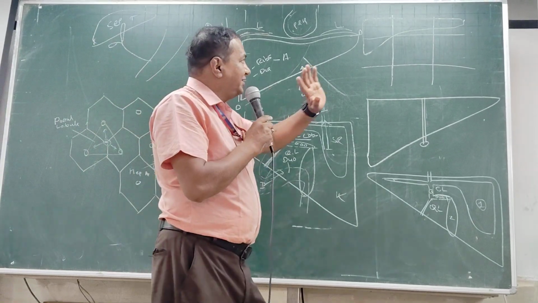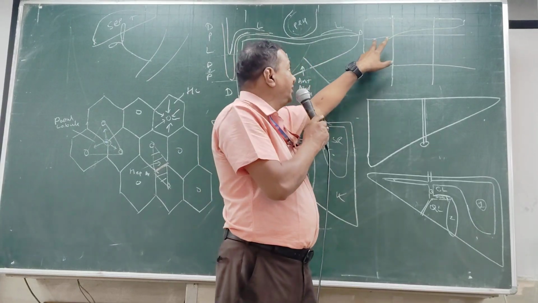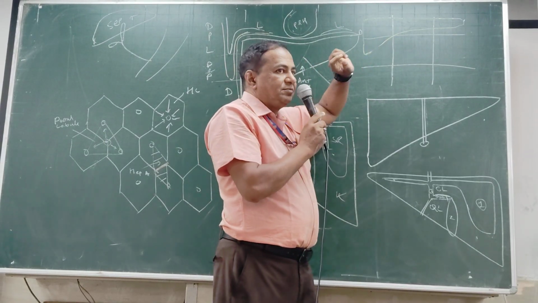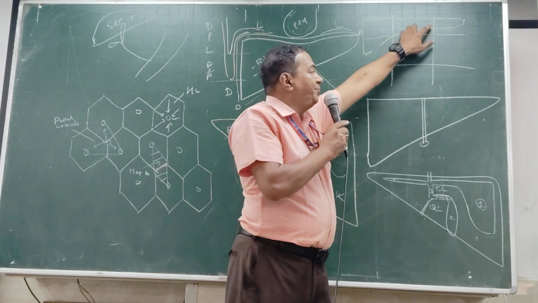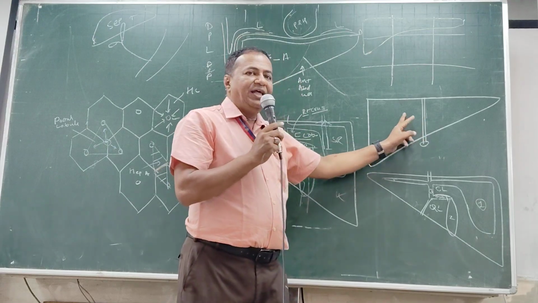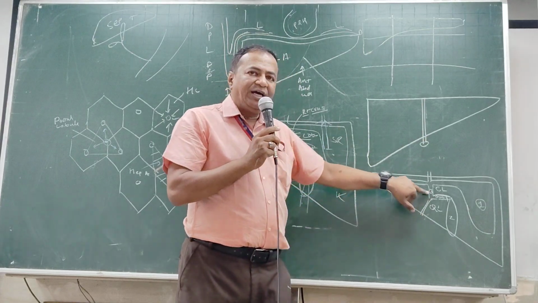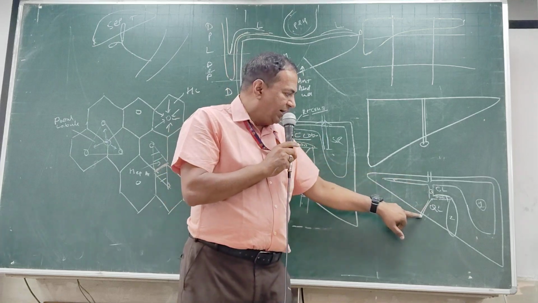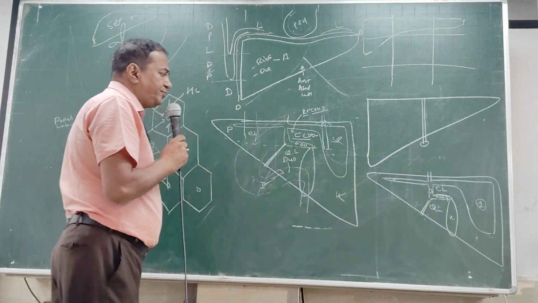So we are discussing the anatomy of liver. The liver is the largest gland, second largest organ. It occupies 4 quadrants: the right hypochondriac, right lumbar, epigastric, and left hypochondriac. It is divided into 2 lobes, right and left lobe, by the falciform ligament anteriorly, by the fissure for ligamentum venosum posteriorly, and ligamentum teres inferiorly.